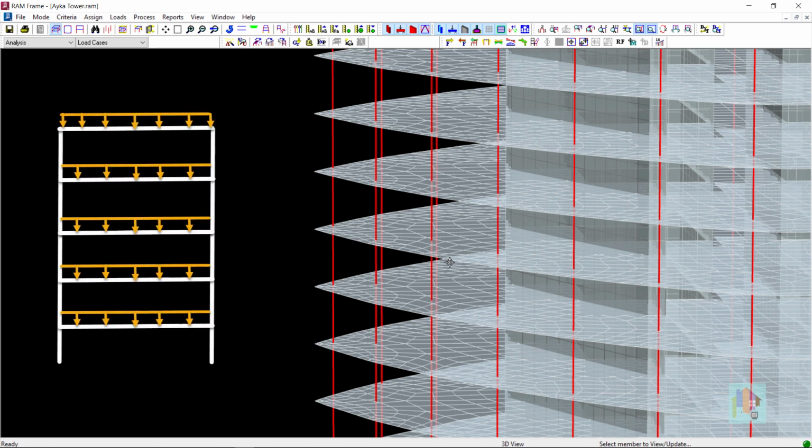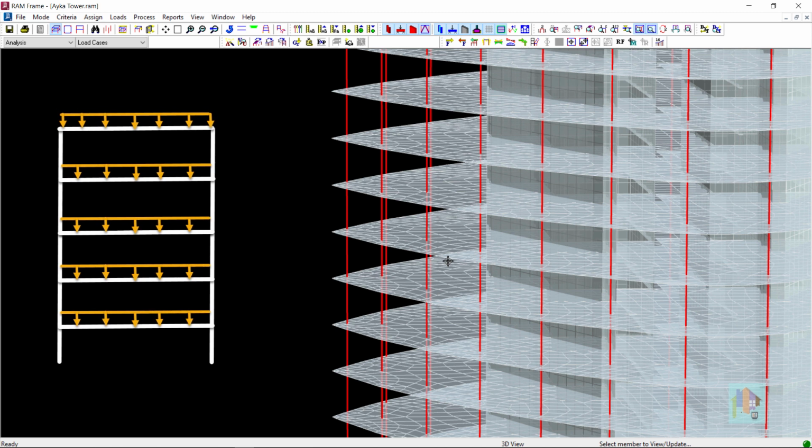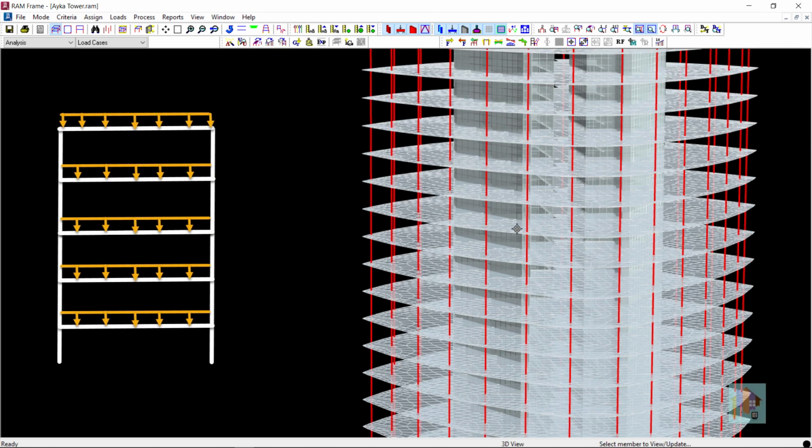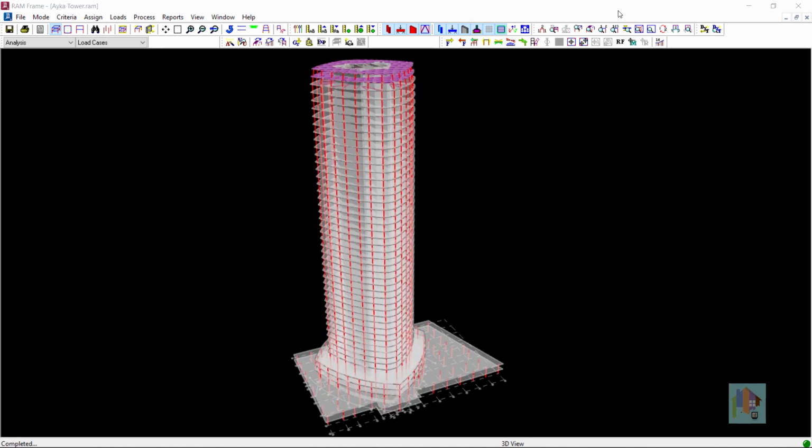For gravity load, we apply all types of loads in each floor simultaneously. Means we assume that all the dead and live loads are acting in all floors at the same time. This loading condition is valid for a completed building with full capacity residents. If you consider the construction phase, then this structural model is not correct.